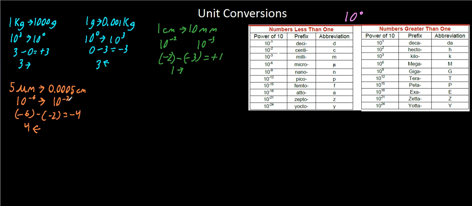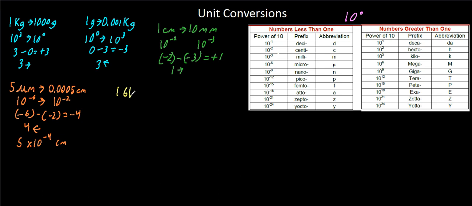Or you could say, well, it's negative 4. So instead of 10 to the negative 6 or 10 to the negative 2, we could say we're taking 5 times 10 to the negative 4, because that's what our exponent is doing. And if we do that, we get 0.0005 centimeters, or 5 times 10 to the negative 4 centimeters, which is actually what scientific notation is. And so just a bonus in this video, that's how that works, and that's where that comes from. Sorry about that noise. And so let's try another example. Let's say we want to convert gigabytes.